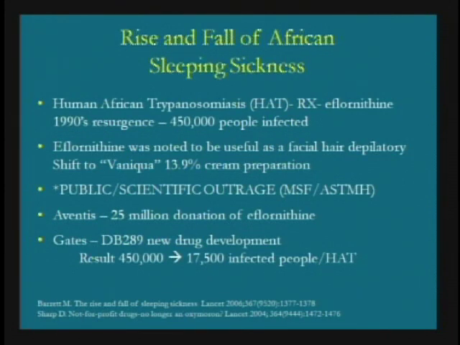And I'm sure you've seen the ads on TV, Vaniqua. So Vaniqua was what eflornithine was taken off the market for. So I have to say that physicians need to advocate, universities need to advocate, and societies need to advocate. And there was an outrage over this, and actually, with the help of Aventis, I happened to have been president of the American Society of Tropical Medicine at that time, and we really shamed that pharmaceutical company into putting this back on the market. And that was like 10 years ago.